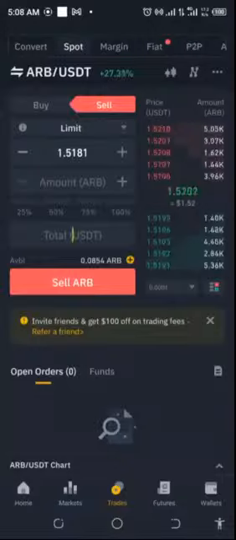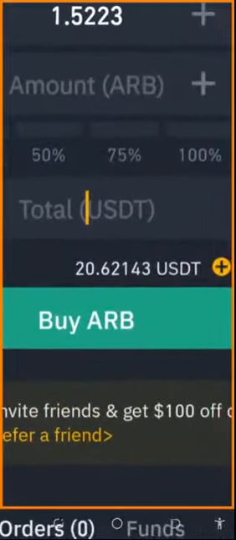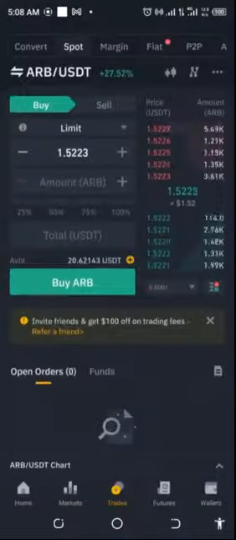Yippee! You can see here that we already have sold to USDT. And what do we have here? Wow, we have 20.62, and that's interesting because after it removed all the charges, what we have is 62 cents as profit. Let's go check what that is in terms of calculations.